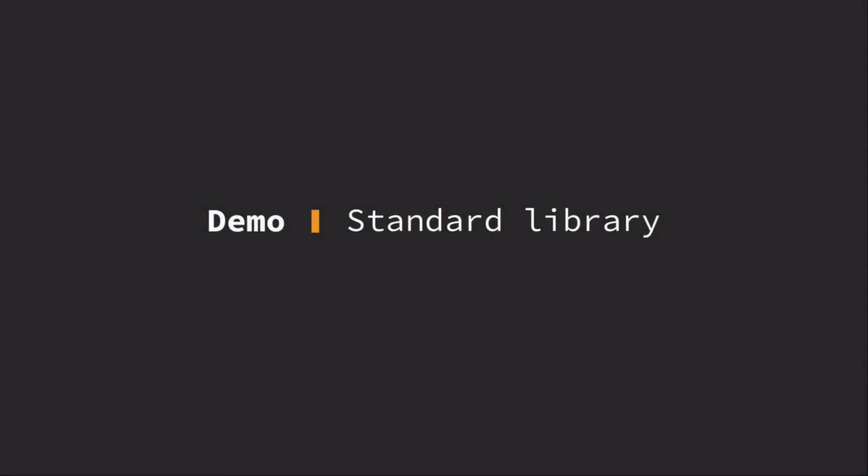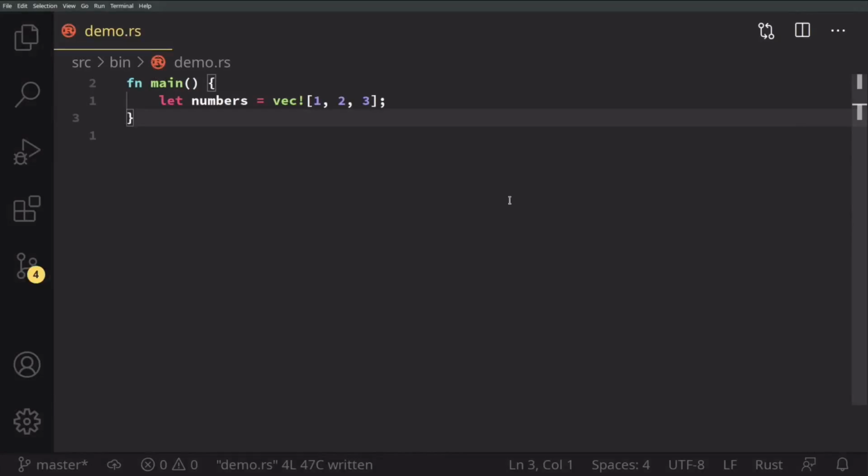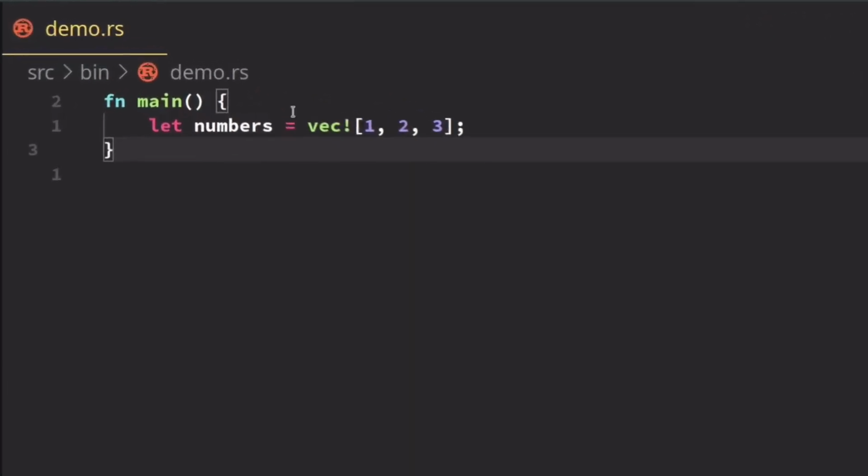In this demo, I'll be showing you how to access the Rust Standard Library API documentation. Before we jump into documentation, I'm just going to create a quick program, and I want to determine whether or not my vector here has any numbers in it. We can see that it does have numbers, but it is possible that there are no numbers if we were to modify this vector in the future.